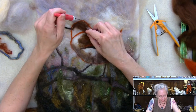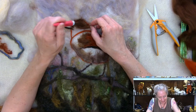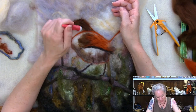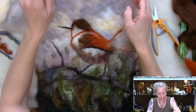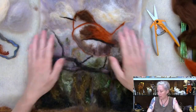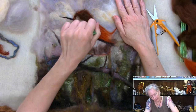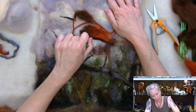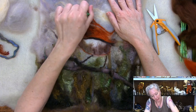I feel like I've made this guy's head a little more short and squat than it is. He's gonna be an angry little Wren. Gotta get some felting going on here. I got a lot of poof. Oh, I forgot a line. I'll get it.